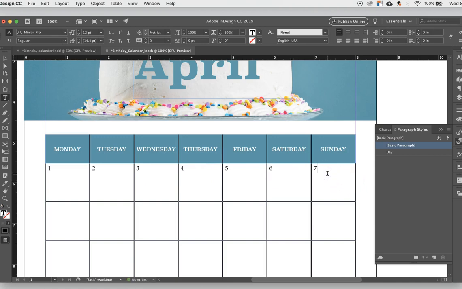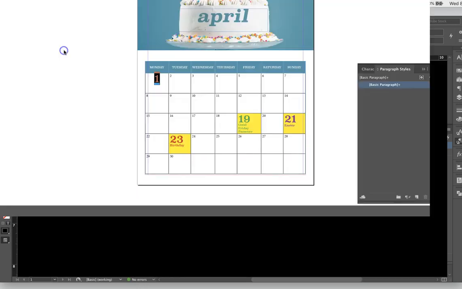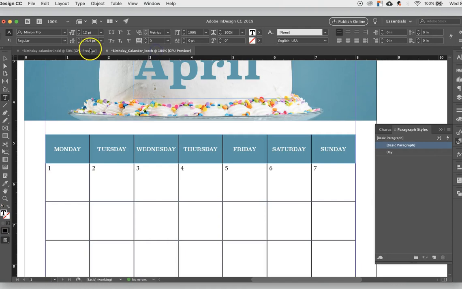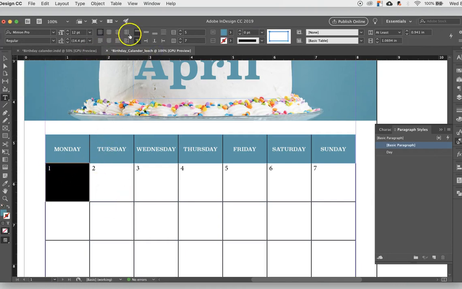Okay, so I'm going to go up to here because I've already done it here, and it would take me a long time to fill all this in, so you don't need to watch me do that. All right, so let's adjust this one. For the first one, I just want to use what's here. And then I'll add a new style sheet to create all of them.